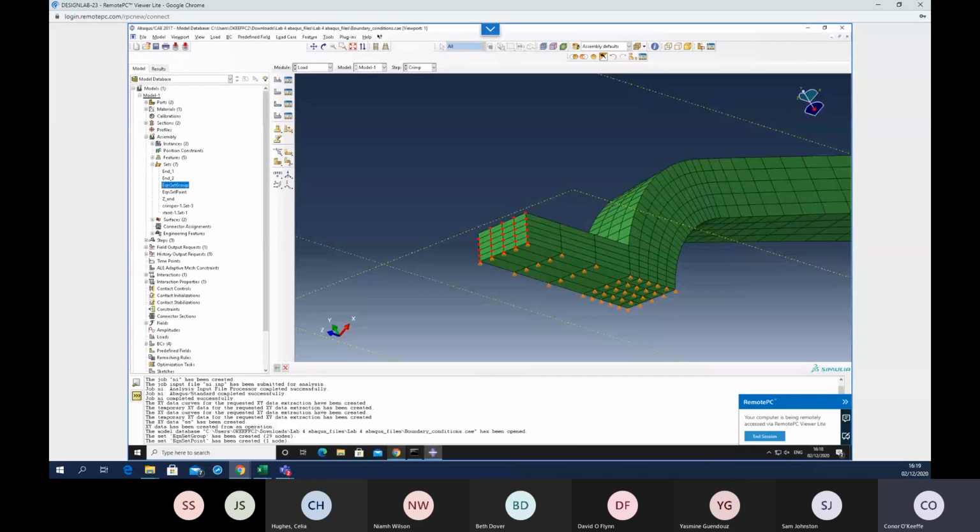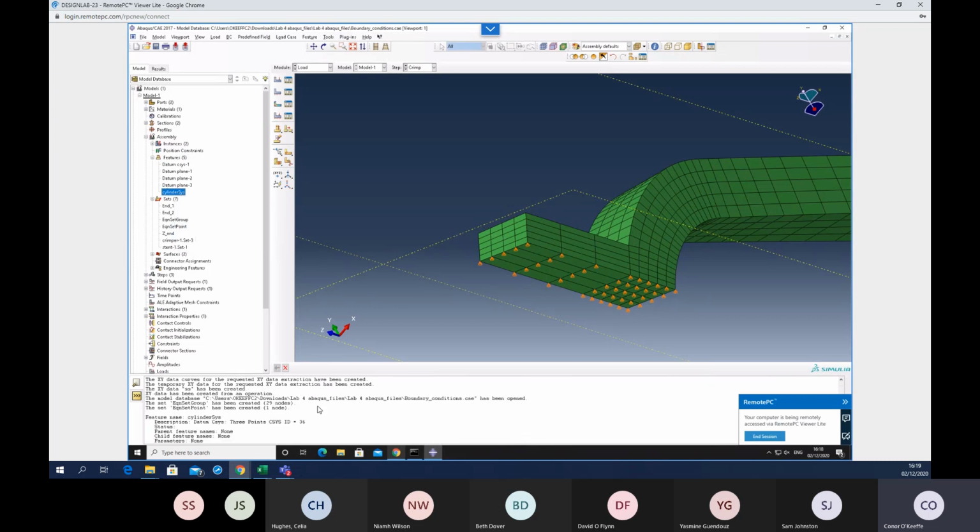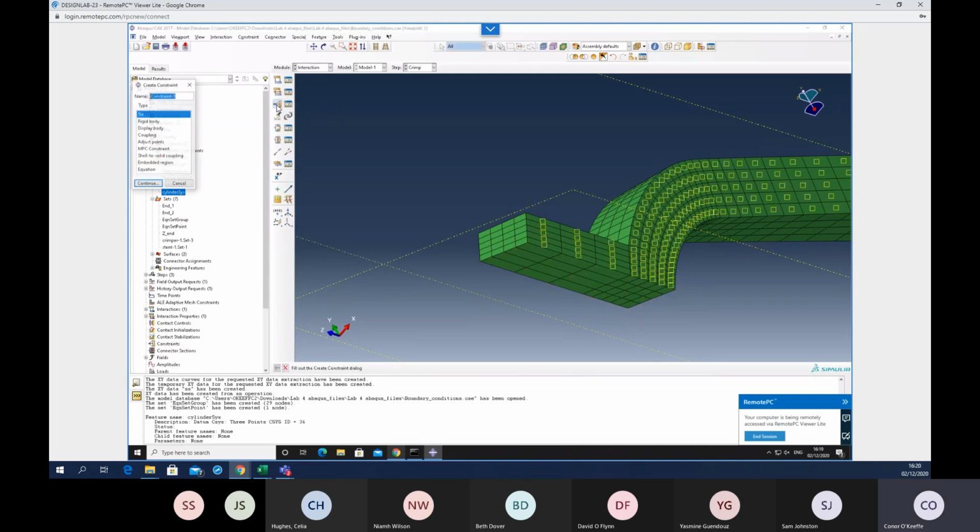Before we set up this constraint, we just need the ID number of our cylindrical coordinate system. That should be in features. Right click on this, query, and it's 36. Okay, so now we can go into interactions and set up this constraint.